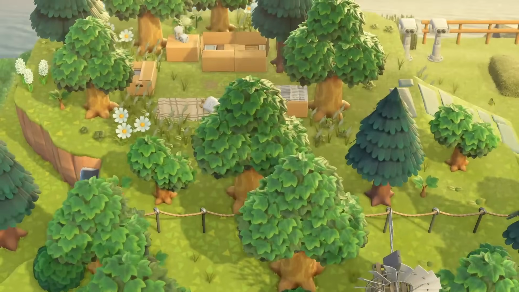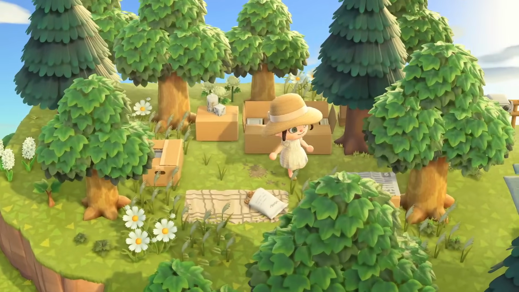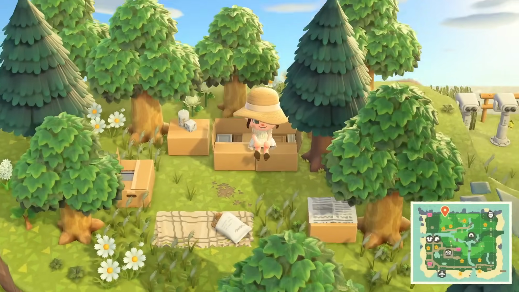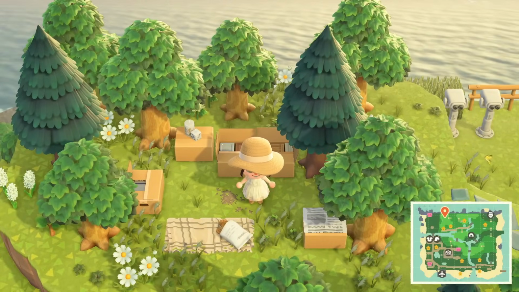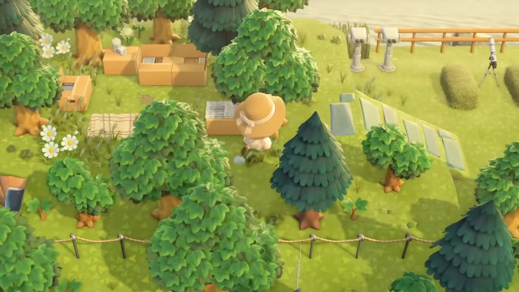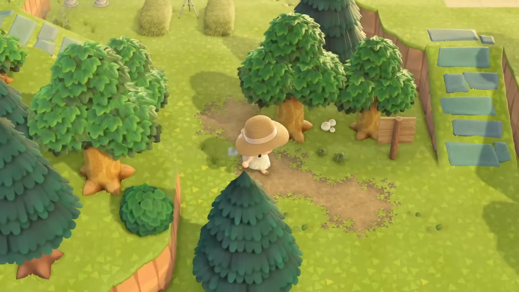And then back here, we have a kind of hidden little picnic spot, I would say. We have some chips on the floor, some of these different cardboard seats. I love this. I feel like this is something that some kids would make and hang out over in the woods with their friends. This is so, so cute and just a really great idea for, once again, a little filler spot.